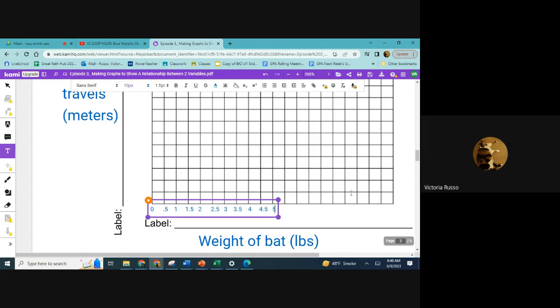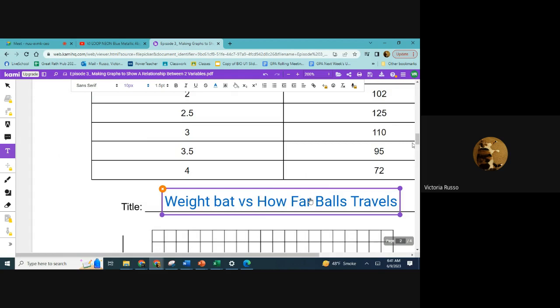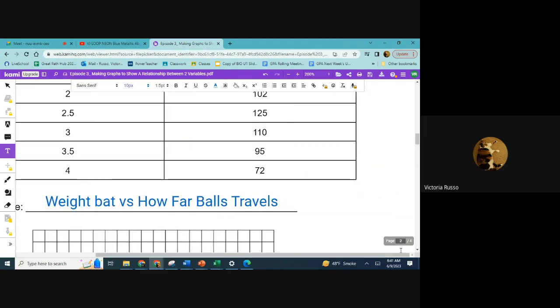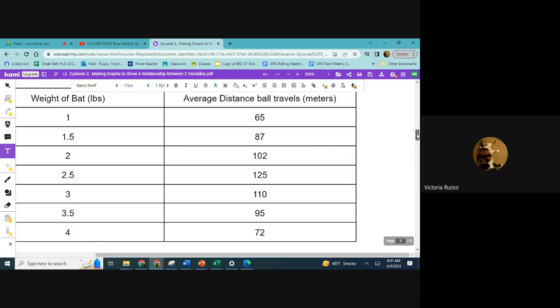All right, so now that I've labeled my x-axis with the 3 things, so what is being measured, the units that it's measured in, and I numbered it so it's going up in equal lengths. We now need to do the same thing for our y-axis. So our y-axis is a little bit more difficult because the numbers are not going up in equal intervals. And so students often struggle knowing what number is good to go up by.